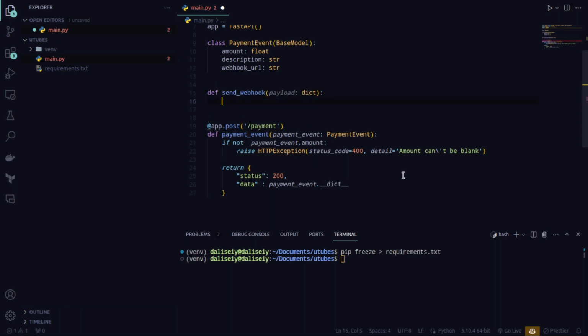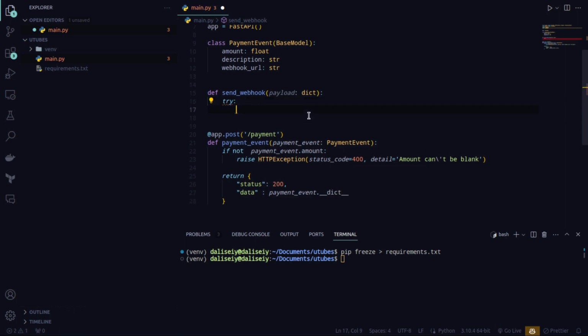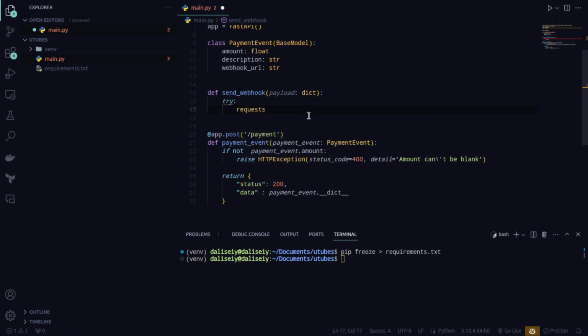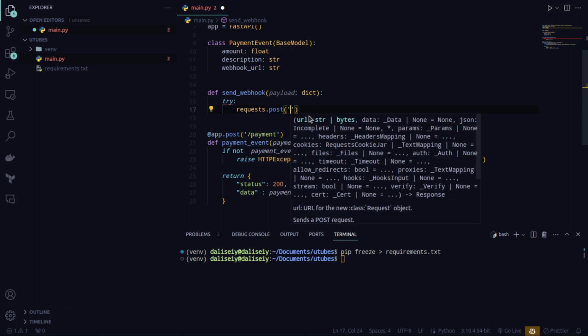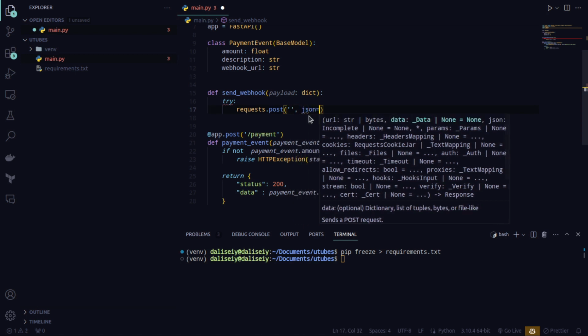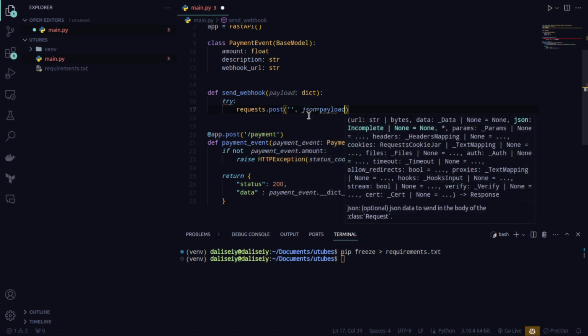Then I'm going to need to have this endpoint make a request. It's going to go this way: try, and it will say requests.post. It's going to pass this to a URL, which is not ready yet, and I'm going to have json equals payload.